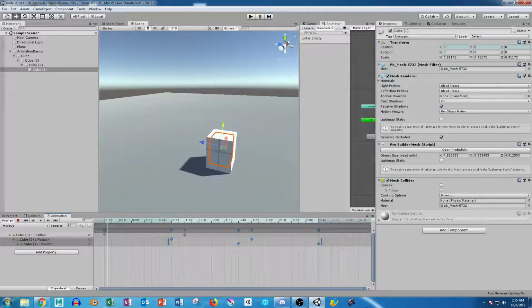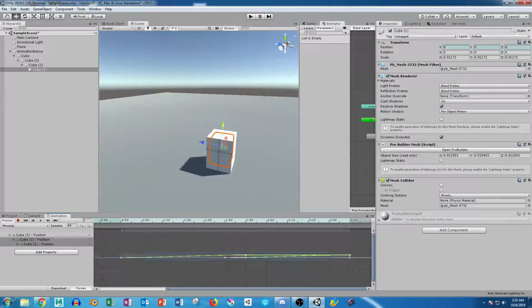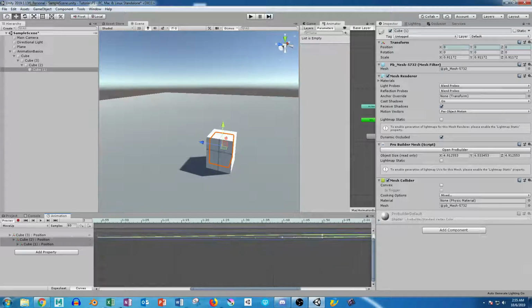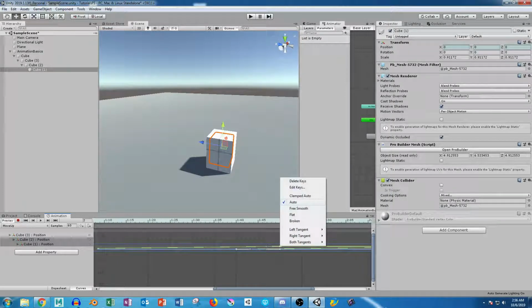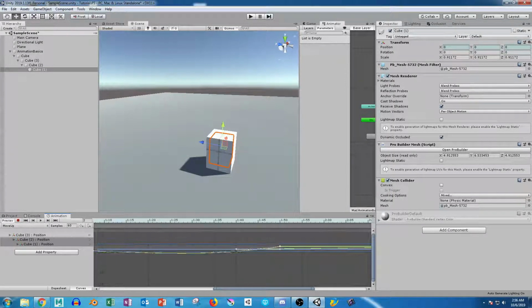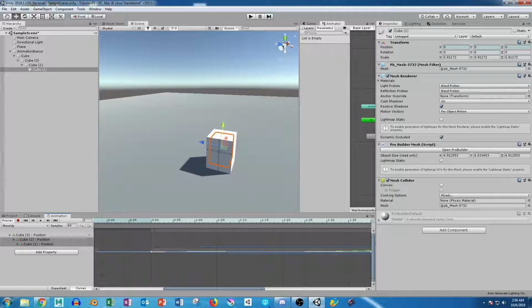Now, in the wind turbine, they were talking about going into the curves. So the curves of the animation, if you click here, you can come in here and change how this is set. If you set it to auto, it will basically just fill in the best that it can, more or less. But you can also change the curves of them. I'm going to show you real quick how, by changing the curve of this one, it swoops up like that, and how much different it looks.